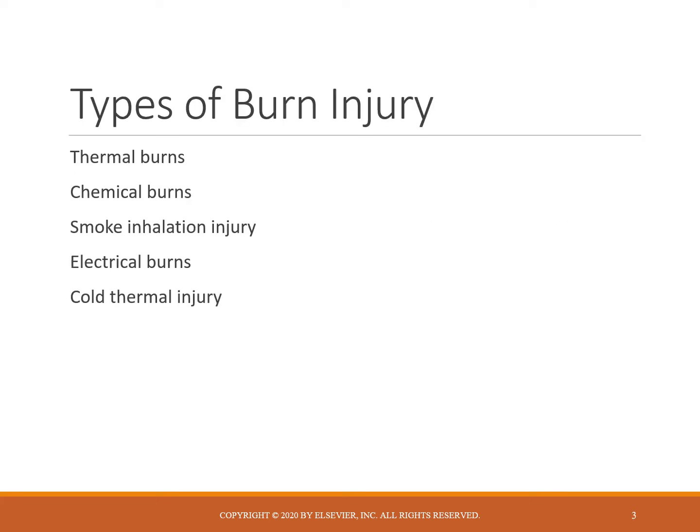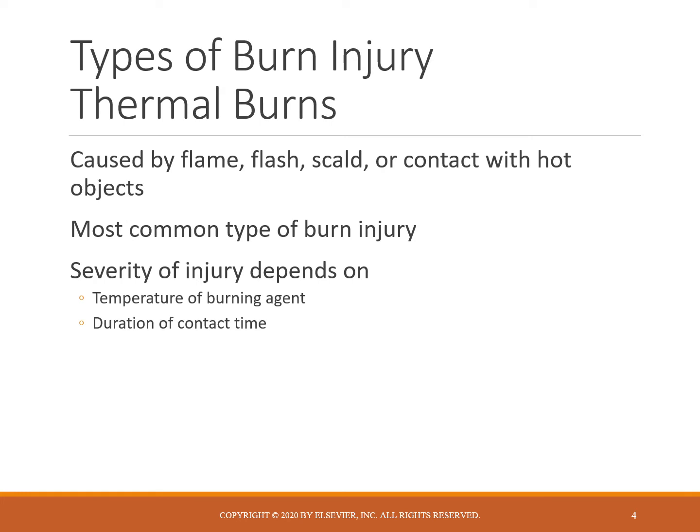injuries. There are different types of burn injuries, and when you're trying to answer an NCLEX question regarding this, you have to pay attention to what type of burn injury we're looking for. Is it a thermal burn injury, chemical burn injury, smoke inhalation type of injury, electrical burns, cold thermal injury? And again, thermal burn injury is caused by flame, flash, scald, or contact with hot objects.